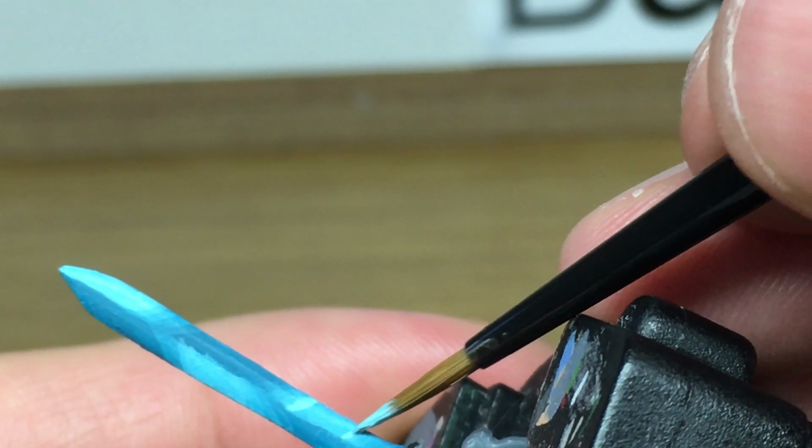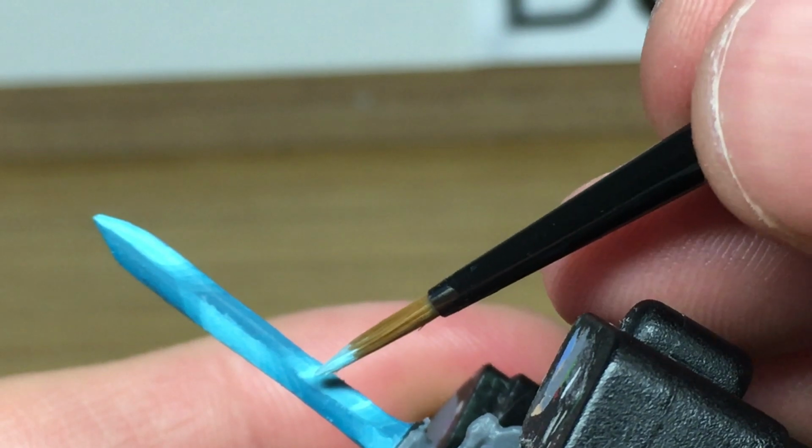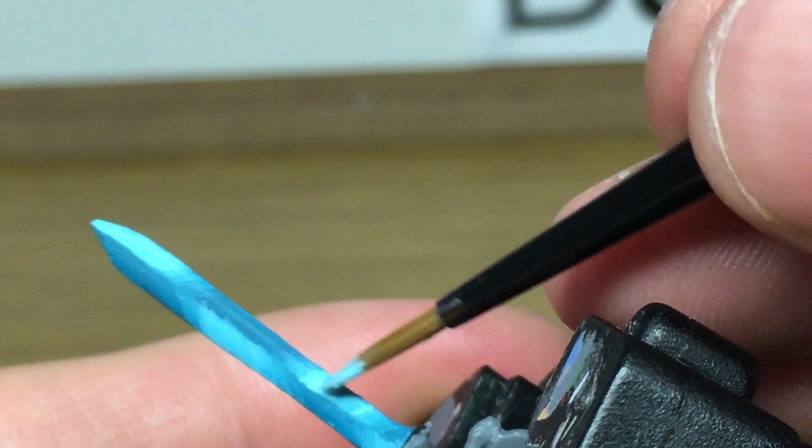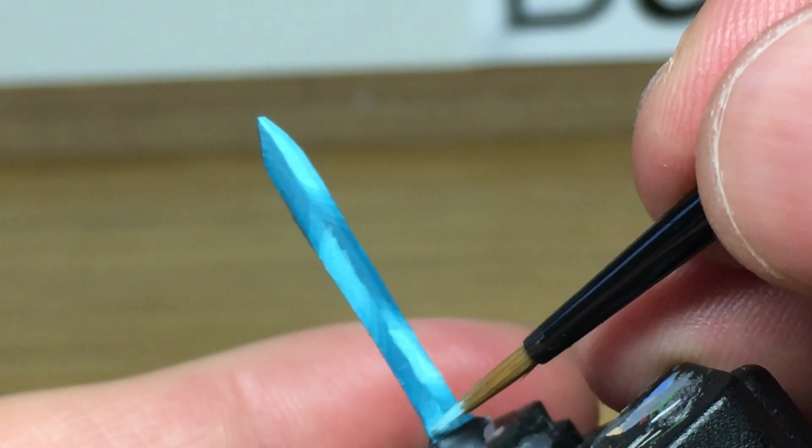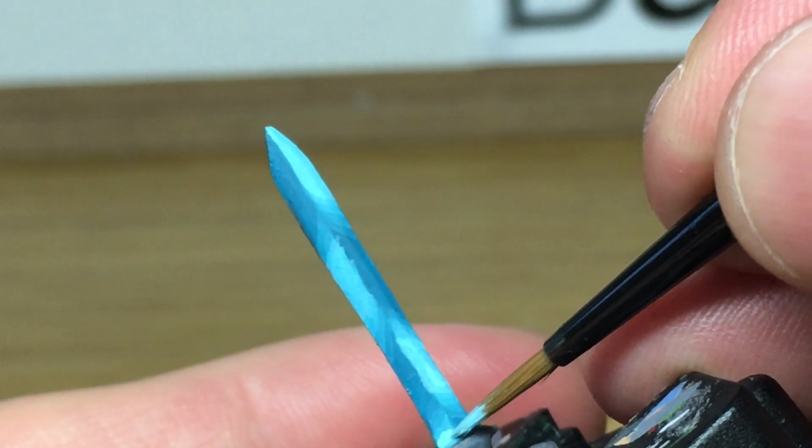Now the sword that I'm using here is one of the two-handed weapons from the Frostgrave Soldier's box. As I say, the blade is flat, there's no angle down the middle of it, so the angle is being painted on for this video as we go along.